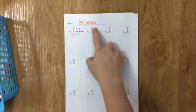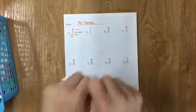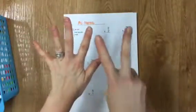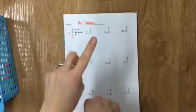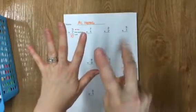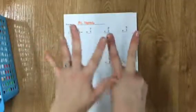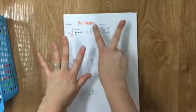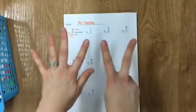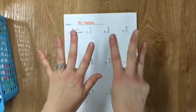Good job. So I'm going to do 7 plus 1. I'm going to start by putting 7 on my fingers. I know one hand is 5, 6, 7, or you could count 1, 2, 3, 4, 5, 6, 7. So I have 5 on one hand and I have my pointer and middle finger on the other hand. I have 7. So I'm doing 7 plus what? 1. It just means I'm going to add one more finger. All right, I added one more.